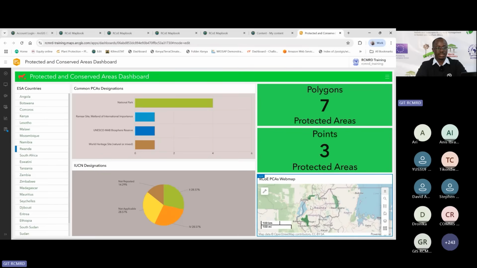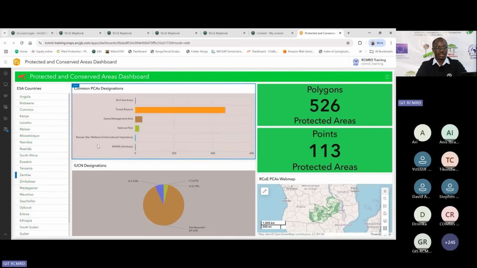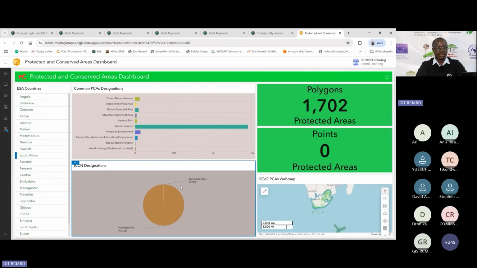So these are the interactive elements that we've been setting on our list. It first makes a selection and flashes using that color. You can also change the flashing color. If you want it to be pink, you can set it to be pink or whichever color you want to portray. And then you realize that once you click on a particular country, all these features and elements change based on the data set that you fed into your attributes table. So everything here is changing depending on your attribute table.